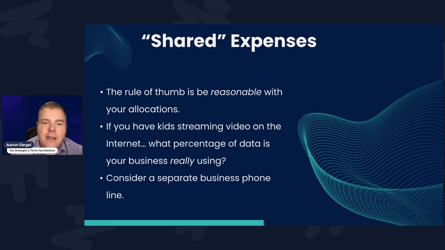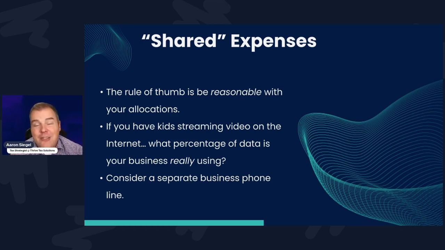do on the internet. Really, when you look at the percentage of data that's being used in the house, it's probably very high when you allocate that to the kids. So just be reasonable. If it's going to be something where 30% of that is business, okay. But again, look at how it's really being used. Be reasonable about it. It's not worth opening up an examination with the IRS where then they're going to turn around and go into all of the other areas of your business because you got too aggressive on the $40 Comcast bill. Be careful. The other one, it relates to cell phone usage.